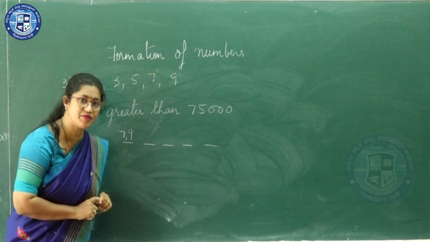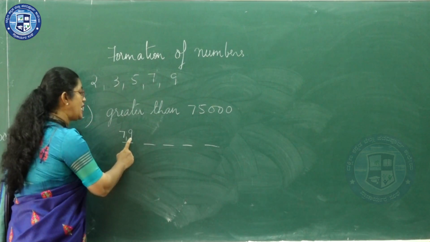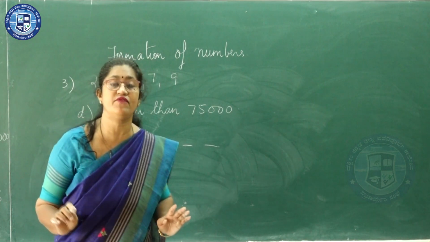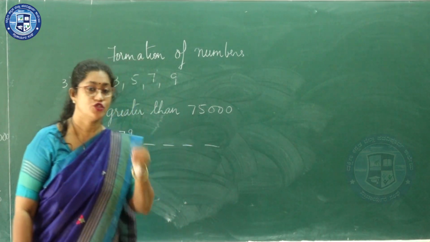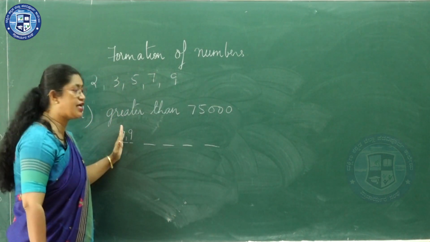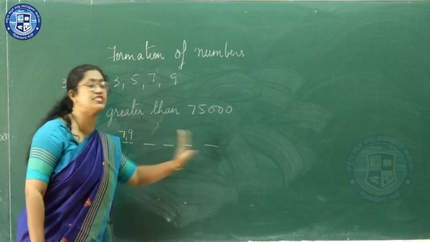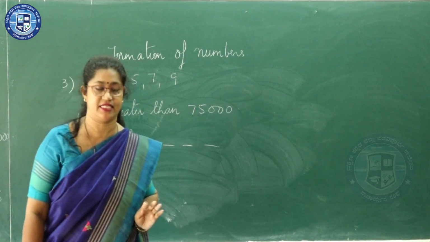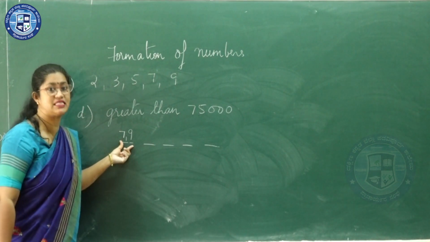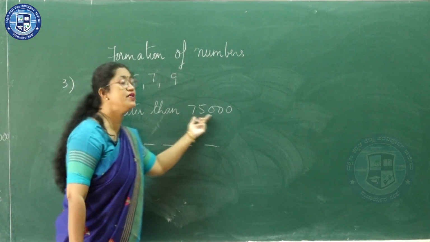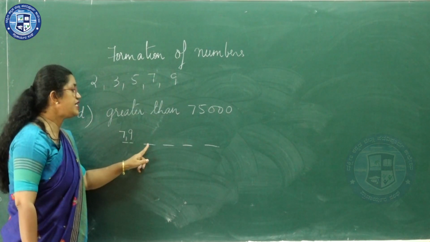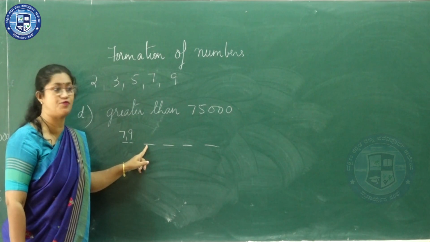Now look at this sum carefully. When I put 9 here, all the numbers beginning with 9 will be in the 90,000 series. So they are surely greater than 75,000. So when I put 9 here, I don't have any restriction on the remaining digits. But what about 7? When I put 7 here, if the number has to be greater than 75,000, then there is a restriction for the next place.